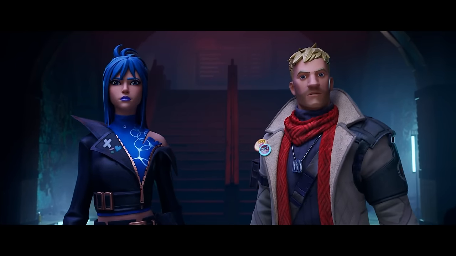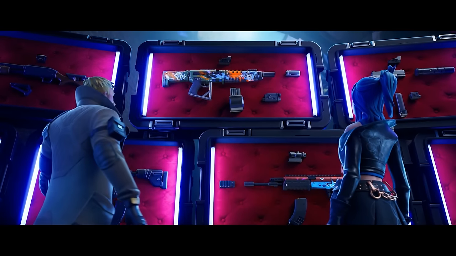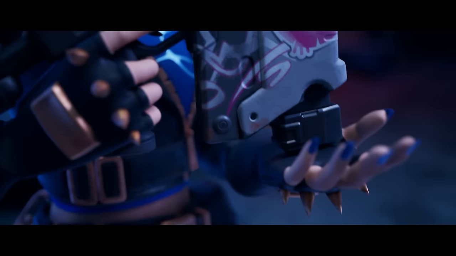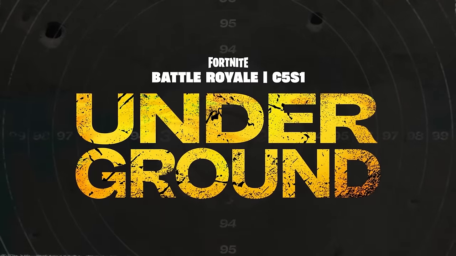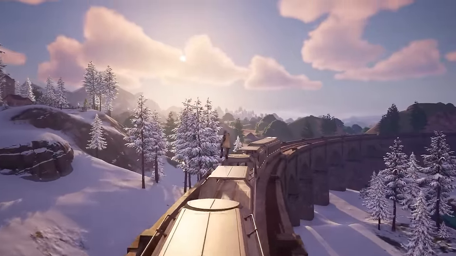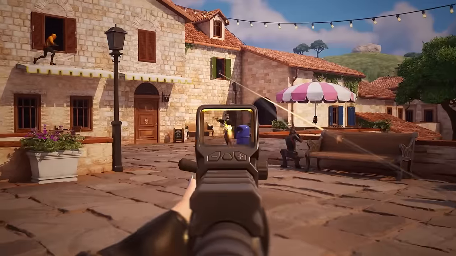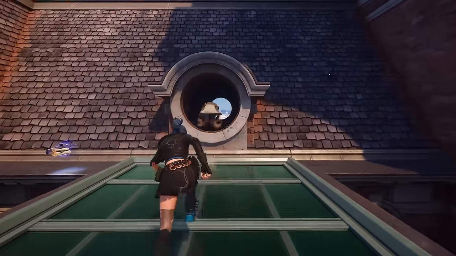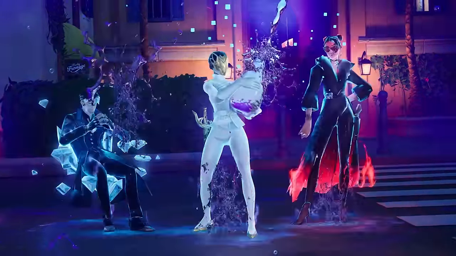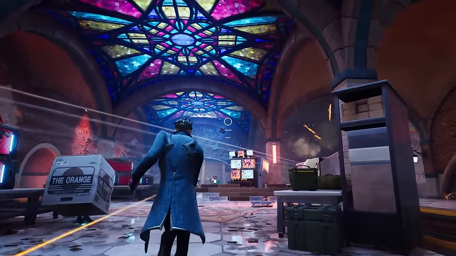We got trains. That's cool. Interesting underground layer. We have your banana. Oh no. Peely. Okay, we got some new gun customizations, it looks like. Underground, Chapter 5, Season 1. Oh, this looks great. Capture the train? And weapon mods are interesting. Revamp movement and gameplay. Oh no, I was fine with it how it was before. Grapple blade combat. There's gonna be people who are good at that. I don't know.